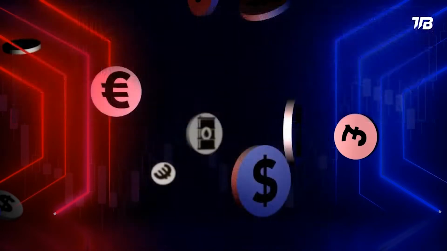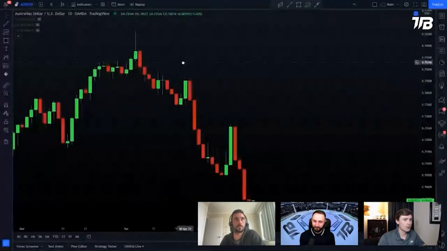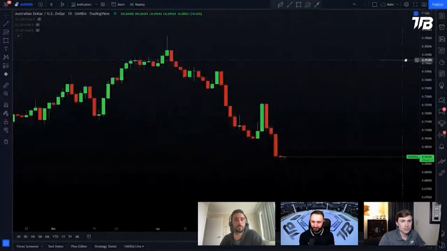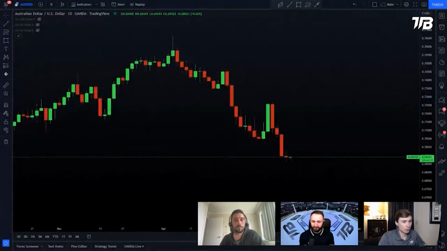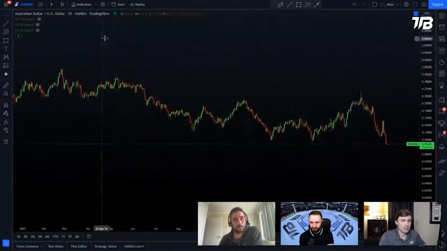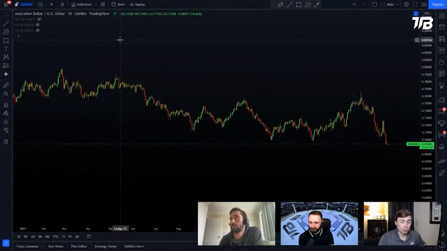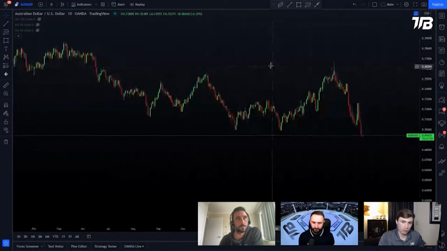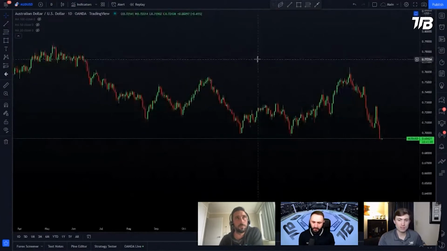One more thing, just take a look at what we just talked about. We talked about Aussie dollar. The crowd is super long, and here you can see the result of that. We've just seen nothing but a downward trend for weeks on end on this pair. And you scroll out even more, you see Aussie dollar has just taken a beating against the US dollar for a long time, and retail has been super long in this pair for months, really. So kind of fascinating to watch those patterns emerge over and over through the years that we've been studying this stuff.